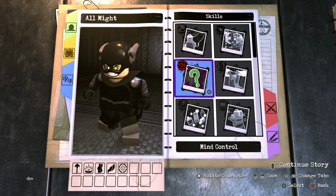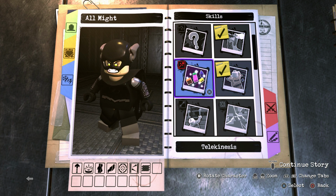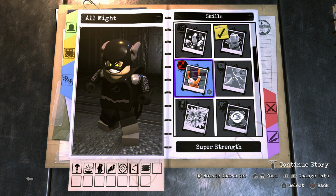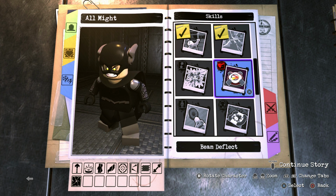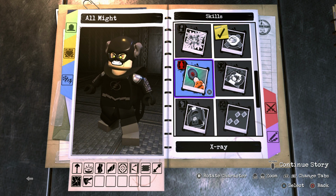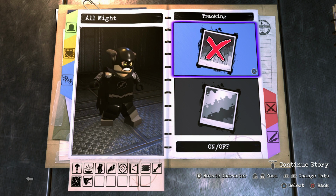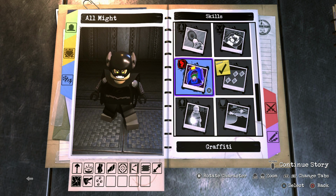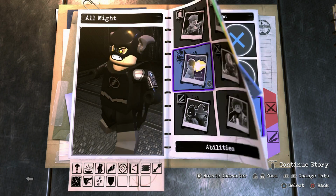So we're not going to give him a mind control or anything like that. Acrobat makes sense. Wall climbing probably makes sense just due to his power. Speaking of power, super strength and smashing walls, obviously possible ones. Maybe beam deflection as well. Chlorokinesis, not really necessary. Goon command. Tracking could be kind of useful for him. No graffiti ability, no elimination, and I guess maybe hazard protection would apply here as well.